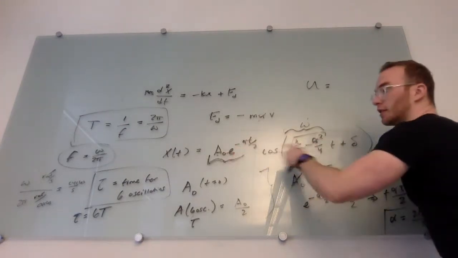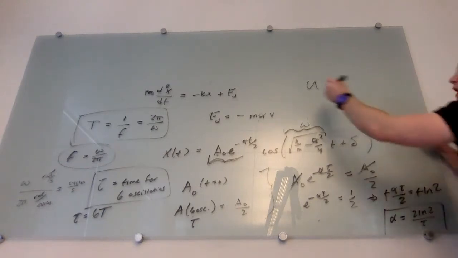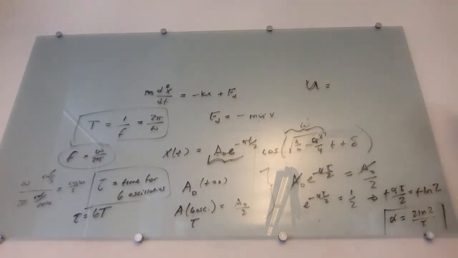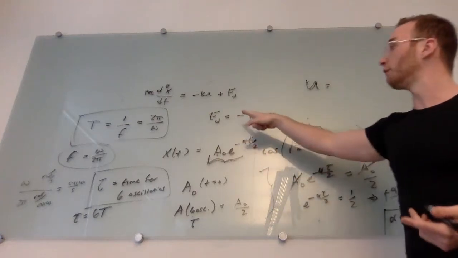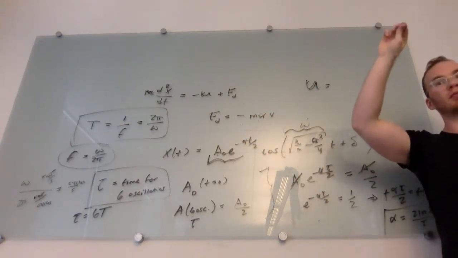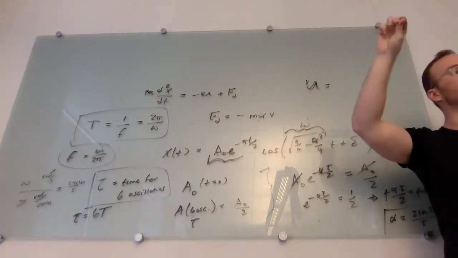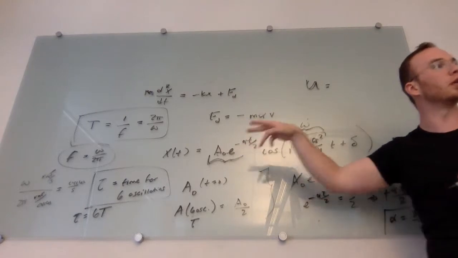This is not fun. This has 2 terms. You have to use the product rule, and then you have to... No, don't do it. So what you can do is just say, well, it's oscillating. I just want to pick the points when it's all in potential energy, and the potential energy is only due to this spring, right? There's a drag force, but when it's at the top amplitude, like the maximum compression of the spring, it's not moving, and so none of the energy is going towards the work of the drag.